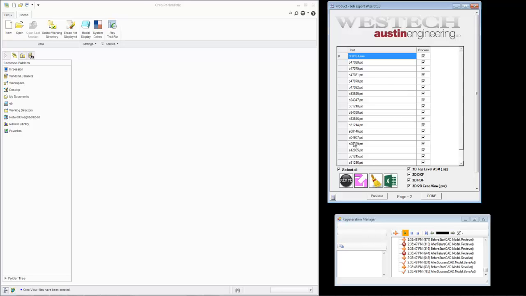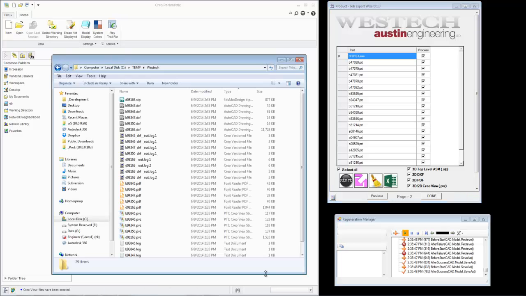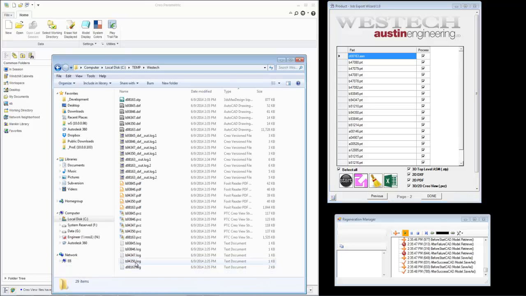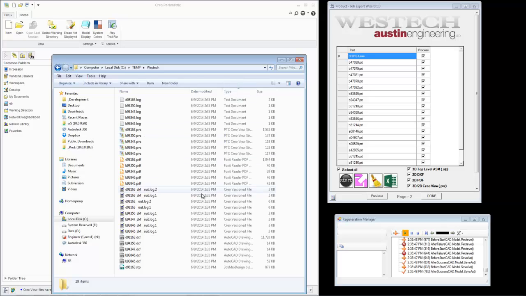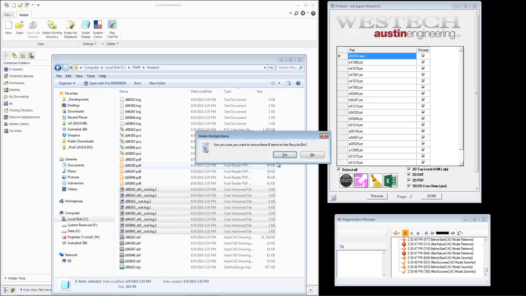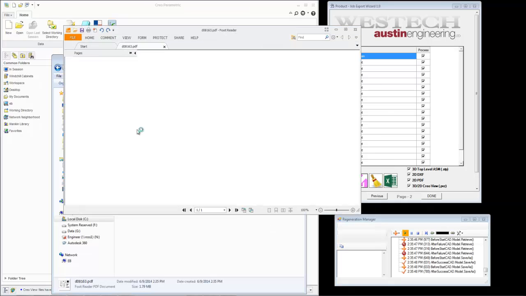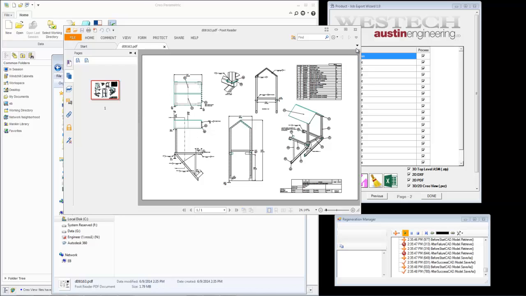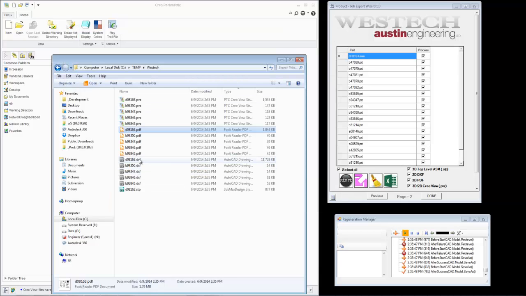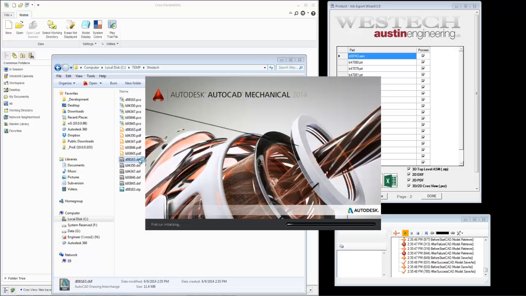And when we're done here, the system comes back, and then we can take a look at the export folder, and there are some log files here that we probably want to clean up a little bit, get rid of those. But you can see here we've generated a whole bunch of drawings automatically. So if we look at this particular drawing here, just open that up. There's the PDF that was generated off of that, as well as if we look at the DXF that was generated off of that.